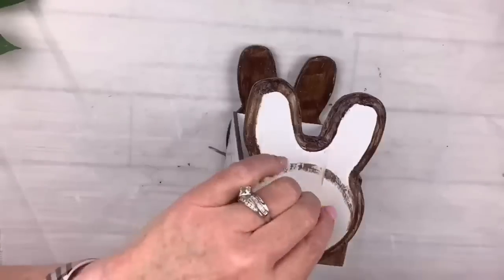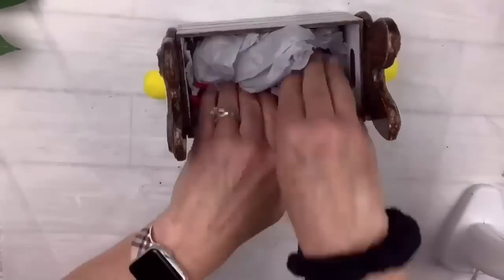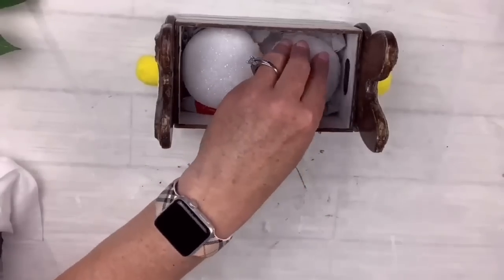Now I'm going to take a yellow pom-pom and put one on each side. I ran out of the little white ones, so I had to use the yellow. And take a plastic bag and just stuff it in there so I don't have to fill up the whole thing. I'm going to take some of this styrofoam, balls that I had cut in half, and I'm just going to put the flat sides glued into the bag.